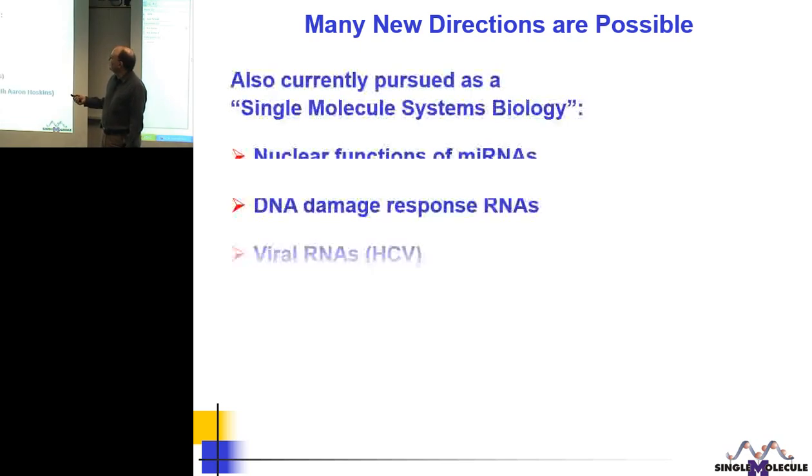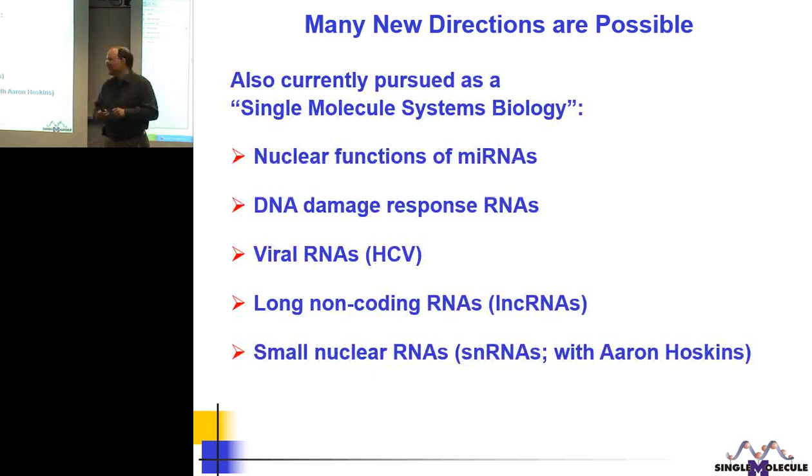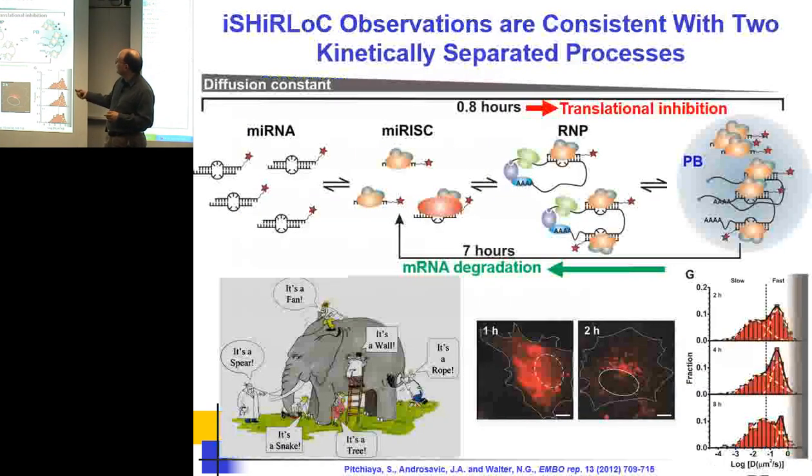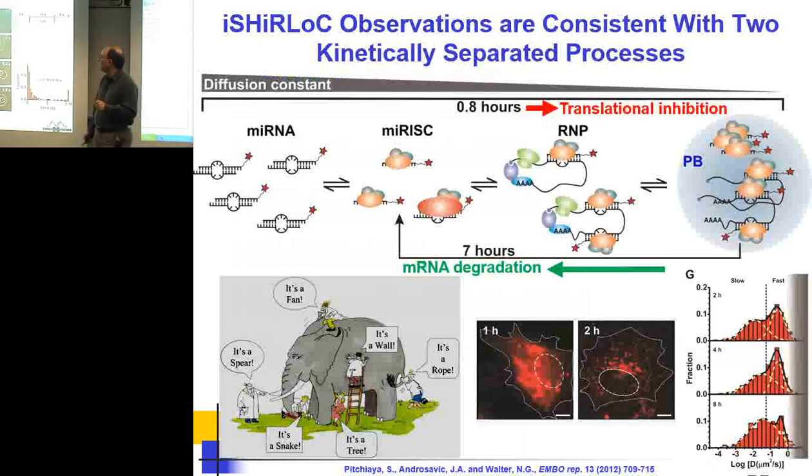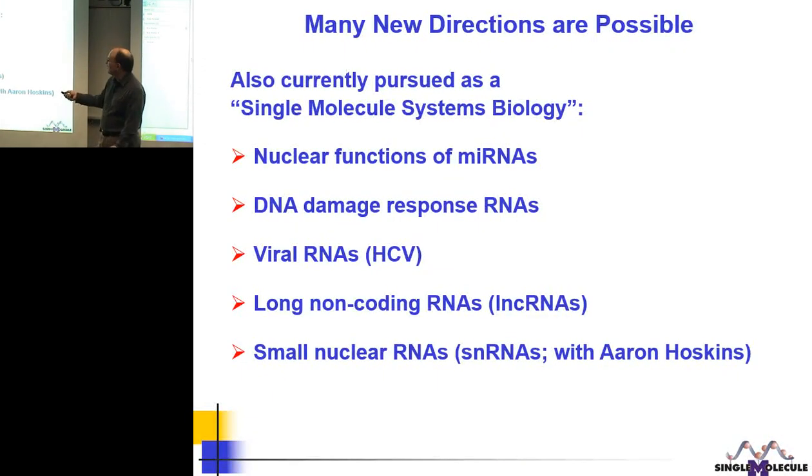And so this leads us to this idea of a single molecule systems biology. Now I'm coming back to the whole idea of bioinformatics, where we were starting to do systems biology with Santiago Schnell, using these single molecule data, which are of course very data rich, to plug into systems biology models to ultimately rebuild the whole behavior as indicated in this model, and to really have kinetic rate constants for all these processes, not just for some. And that can be applied to a lot of different things. We work on the DNA damage response RNAs that I mentioned that are involved in repairing double-strand breaks. We work on HCV viral RNAs, now long-chain RNAs with Arul Shanayan, in principle all kinds of different things.